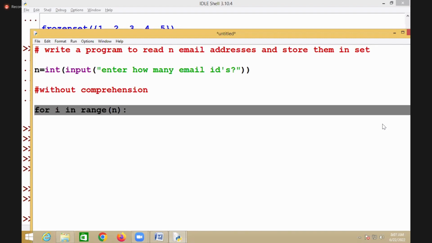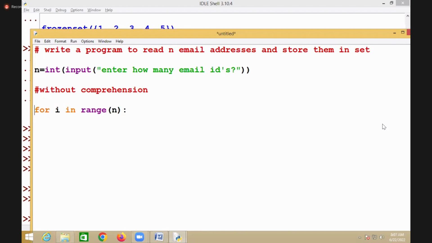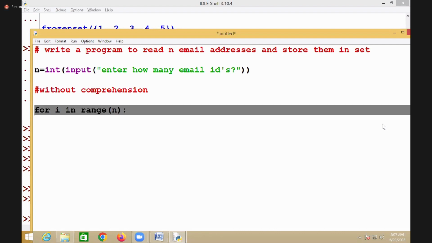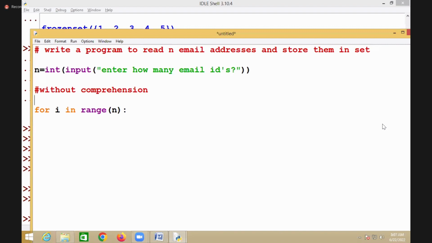This for loop is executed n times. If the value of n is 10, the for loop is executed 10 times. If the value of n is 5, it is executed 5 times.